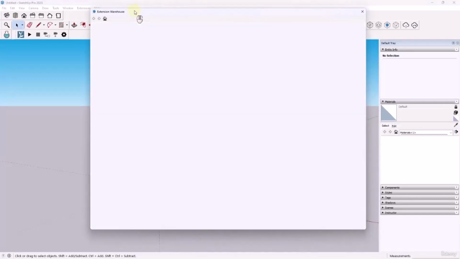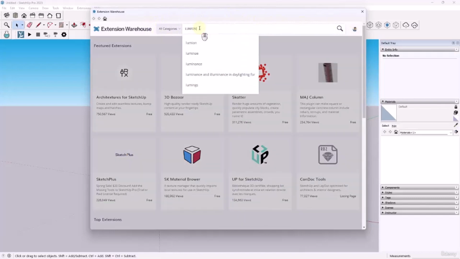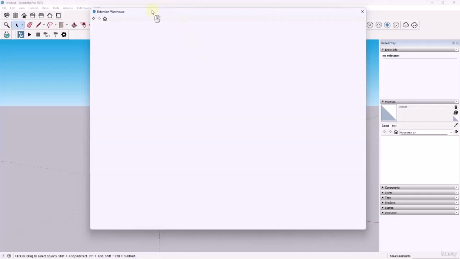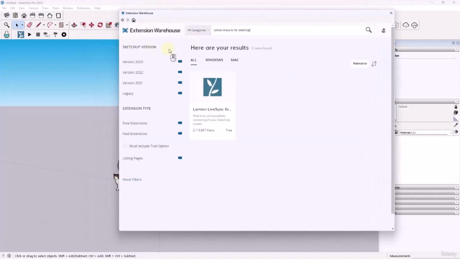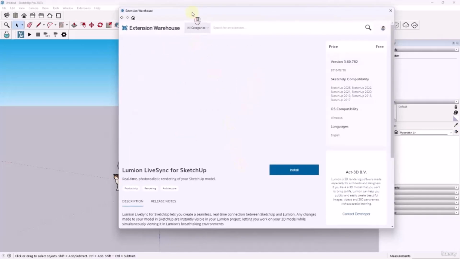But I have signed in already by my Gmail, as you can see. Okay, in the search bar, you should search Lumion and click on Lumion Live Sync for SketchUp. Okay, after that, you're able to go to this part and install this extension.